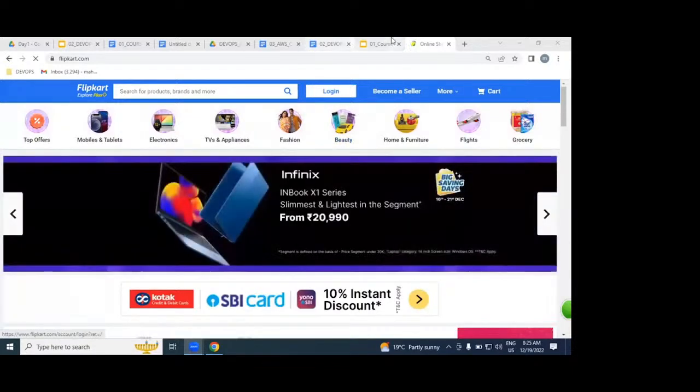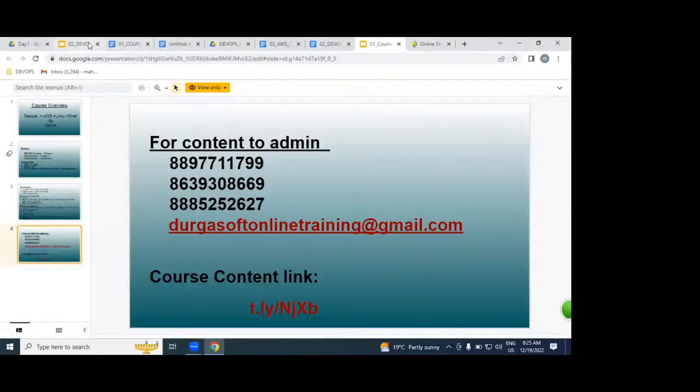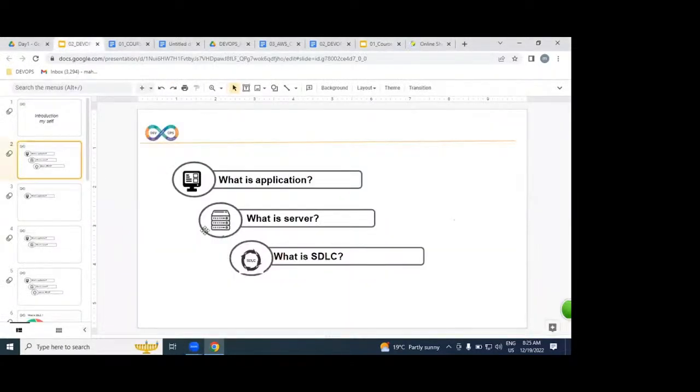If you ask me for the definition, what is an application: working software which is written in any programming language, like Java, .NET, Python, we call an application.